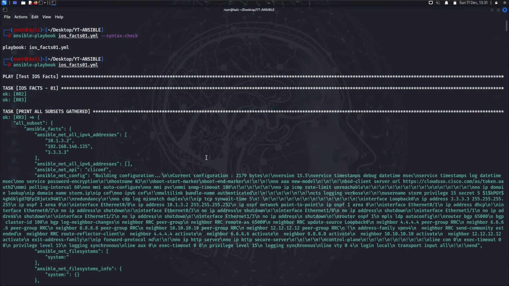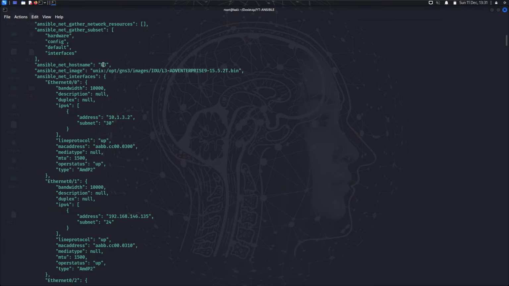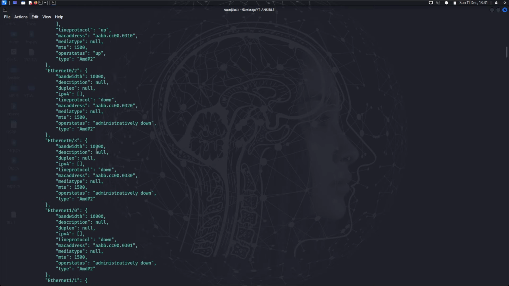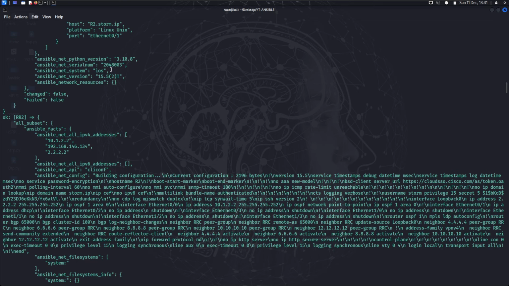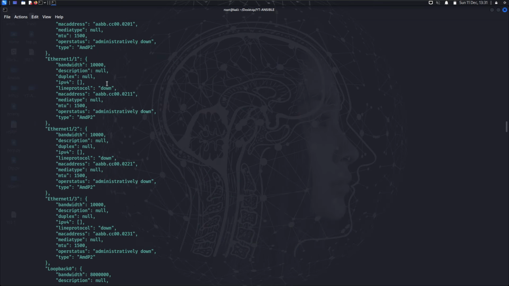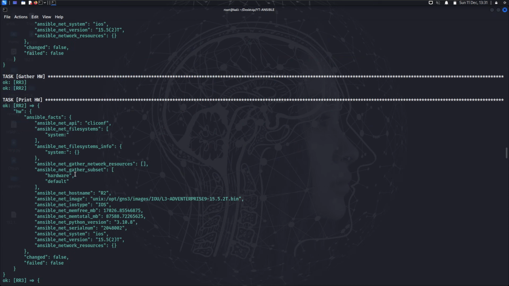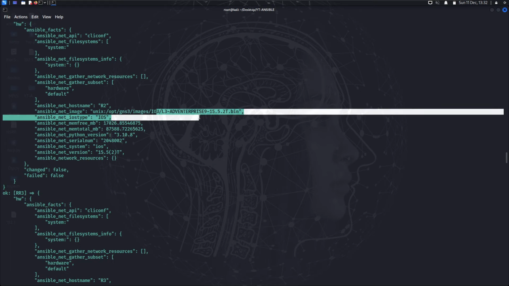So this is basically what we have on our devices. As you can see, we have the name as R3, the interface and everything right over here. The Python version Ansible is using. So everything is right here. Now you go to hardware, you get to see the hardware, you get to see the image the nodes are running.